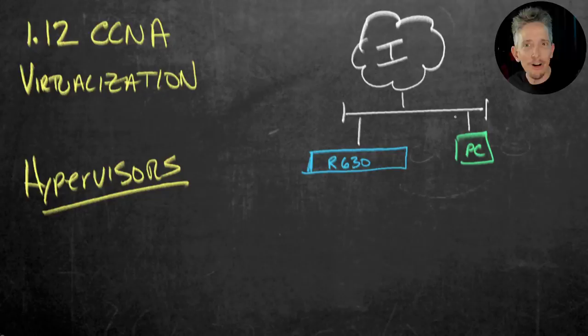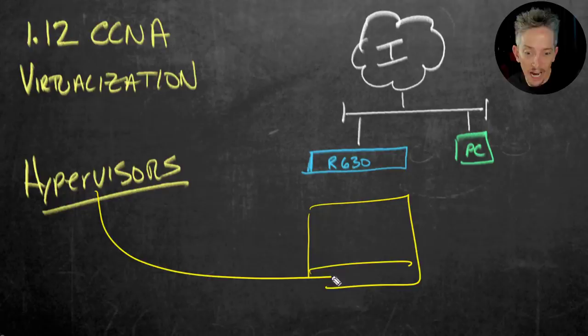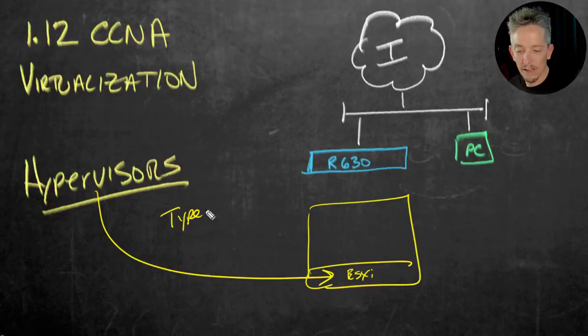What if we could take a system, as I get my pen back out here, and instead of having an operating system like Windows down here, what if we just took the hypervisor and installed it directly on the hardware? So we wouldn't have a Windows base operating system here or Linux or Macintosh. What we could just do is install a hypervisor. If we install the hypervisor on bare metal, this is called a bare metal hypervisor. An example of that would be VMware's ESXi. That is also referred to as type 1, a bare metal hypervisor.